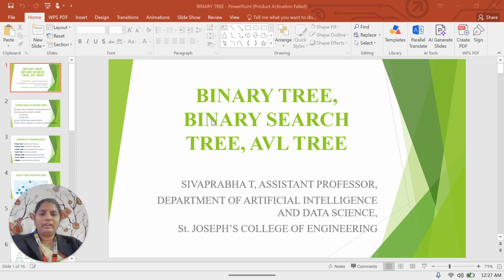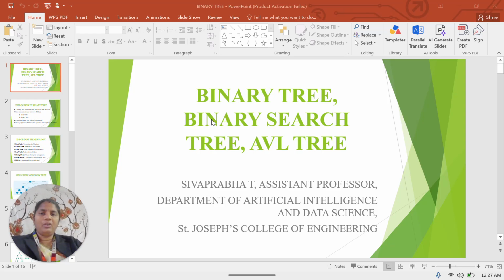In this, the data storage is of two types. One is linear data structure and another is non-linear data structure. Linear data structure means the data will be stored in organized form, one after another. Some examples of linear data structure are stack, queue, linked list. Inside linked list we have single linked list, double linked list, circular linked list. These are the types of linear data structure. And one more important example is an array. Array is the best example for linear data structure.